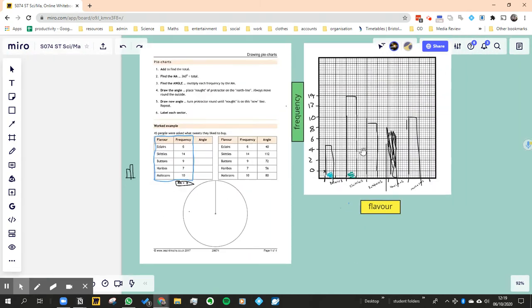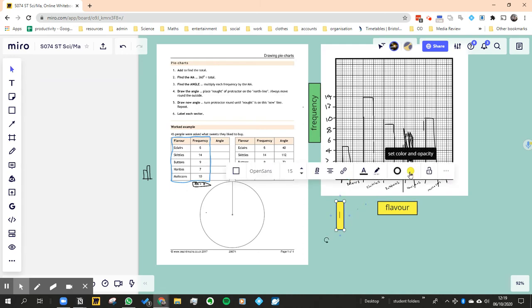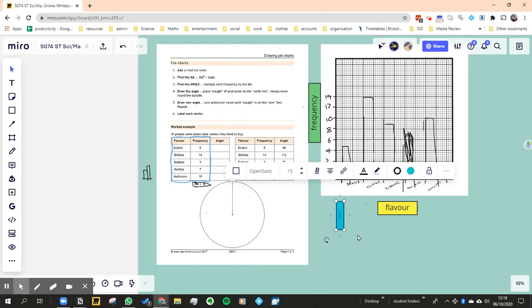So let me show you how to do this more neatly using the Miro tools. There's a shape over here, and you can click the square, or you can just tap R and you get a rectangle. And then what you can do is, well, mine's already colored in, but let's say I can choose the color I want, like blue, for example.